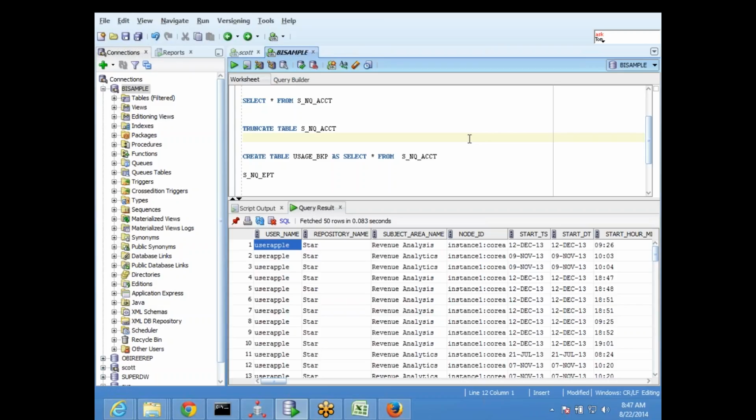And I want to see the top 10 users and the bottom 10 users. Who are the users accessing our OBIEE very extensively? Top 10 users, bottom users, top 10 queries, bottom 10 queries, top 10 subject areas, top 10 reports. Like this, we will have to create the reports on top of this.